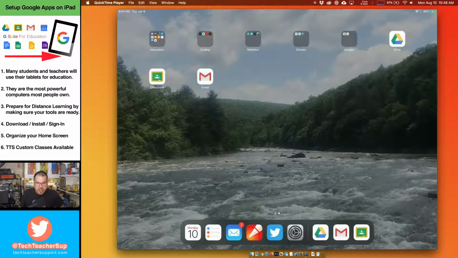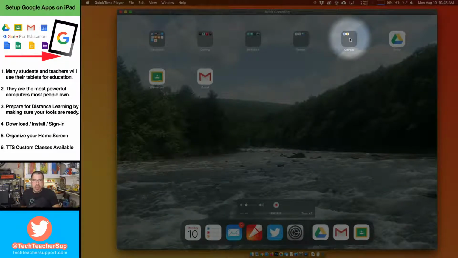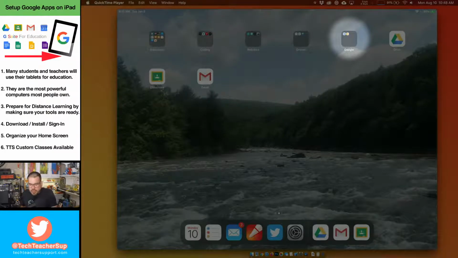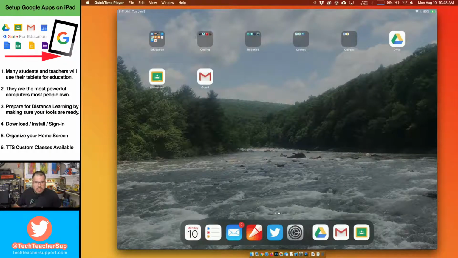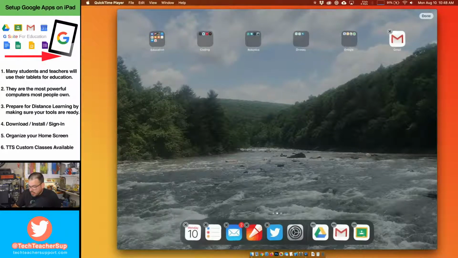And what you've seen I've done is I've created a folder here called Google. And that's where I'm going to put all of my Google apps because we're going to end up getting kind of a bunch of them eventually, depending on how your school uses Google Apps. So what I want to do is put these 3 apps into my Google folder. And so I'm going to take my finger and sort of click and hover. And there we go. It's doing a little wiggle. So I'm going to take my Drive and move it over to the Google folder. Do the same thing with my Classroom. And then do the same thing with my Gmail. And you know what? My Google folder is probably one I'll use the most this year. So I'm going to slide that over to the beginning and say done.